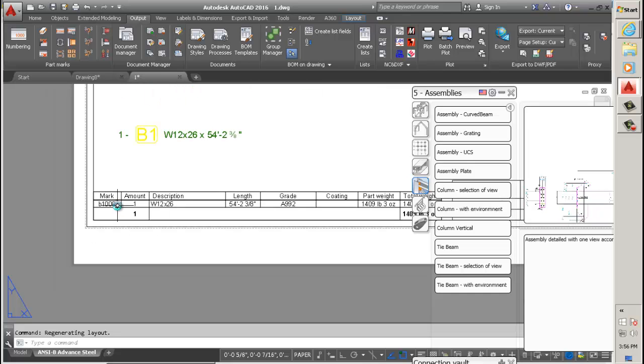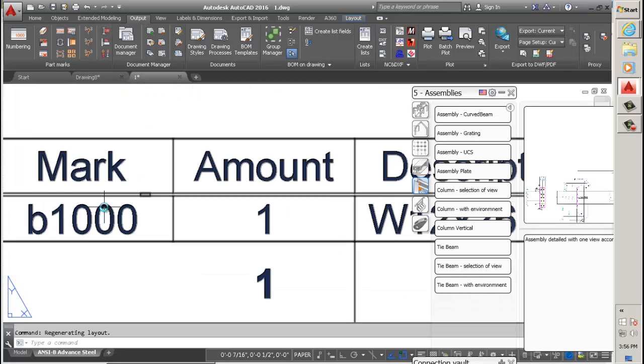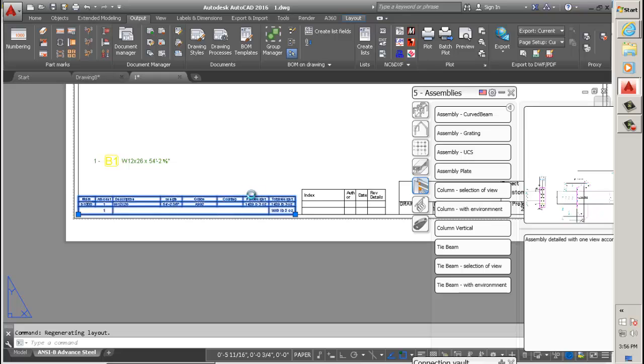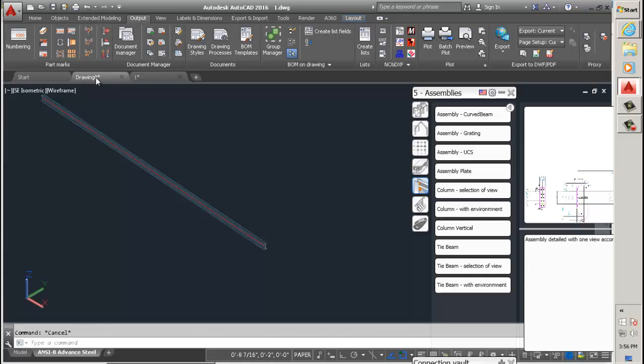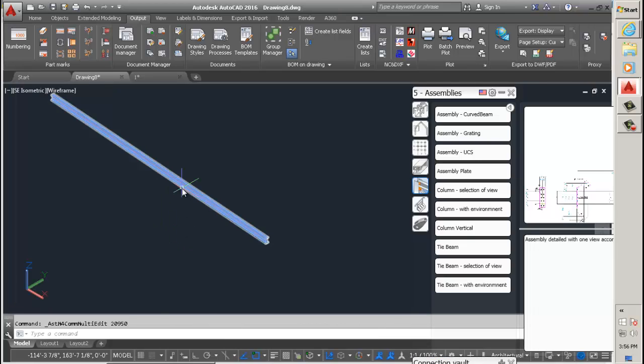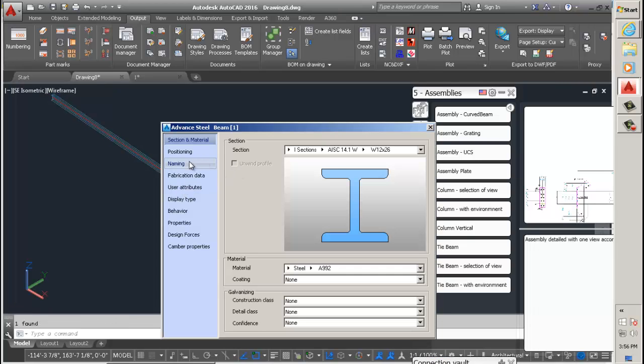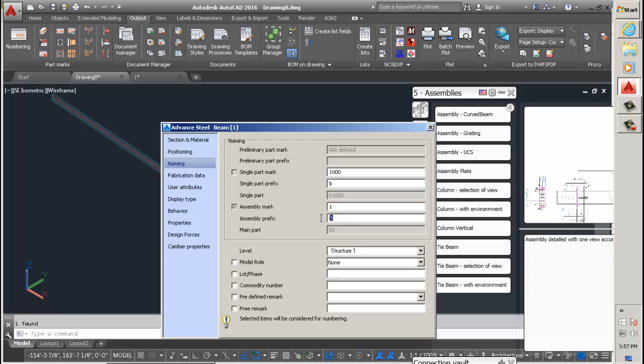This is a single mark, and B1 is the main mark. I'll prove that by double clicking in the drawing, naming. See, the main part is the assembly part B1, and that's what we wanted to see in there.